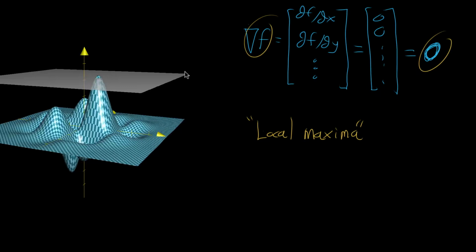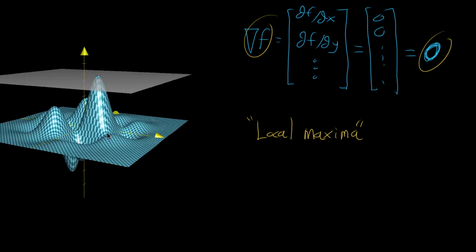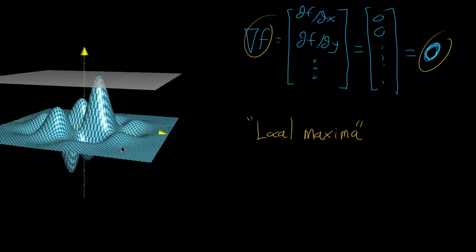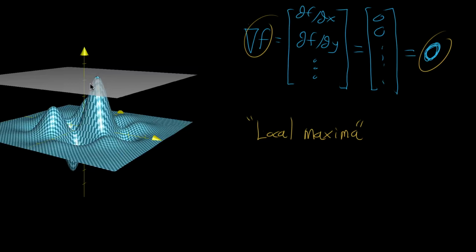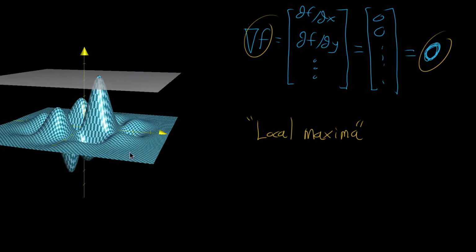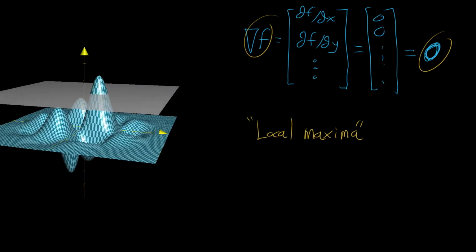In the last video, I talked about how if you're trying to maximize or minimize a multivariable function, you can imagine its graph. In this case, this is just a two-variable function, and we're looking at its graph. And you want to find the spots where the tangent plane is completely flat. So one way to visualize this is to imagine a flat plane that just represents a constant z value, so a constant output value for the function.